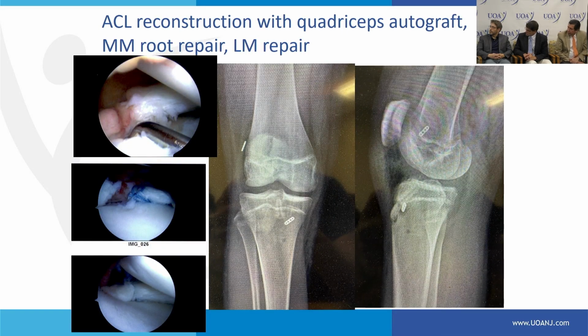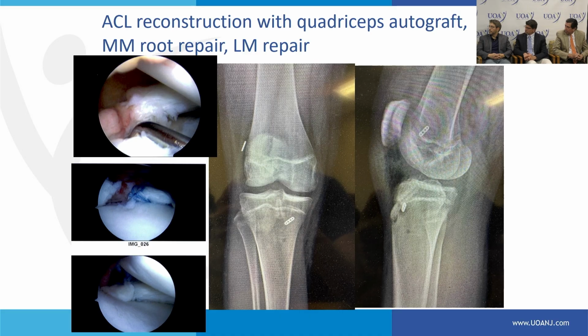So I did use a quadriceps autograft. He had a root repair, which was a transosseous technique. So you can see in this middle picture the luggage tag sutures, and then I did an all-inside device around that to do a horizontal repair and tie that over a button, which you'll see on the postoperative X-rays. And as Dr. Swan talked about, I chose a quadriceps tendon graft for this patient because of the tubercle physis. Trying to get it a little higher, as we saw with the button there and the lateral X-ray of the lateral femur, is a good idea, balancing stability with growth plate disturbances.